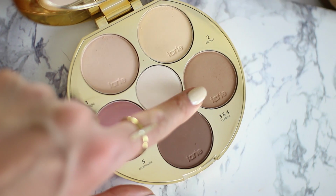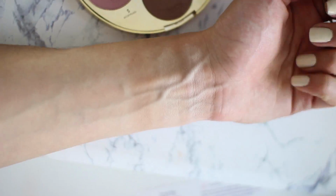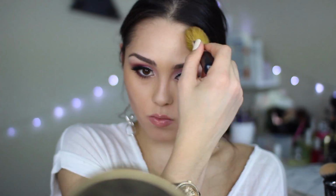Now I'm going to take the softer contouring shade and apply that a little bit more like a bronzer, but still it's going to be sculpting our face, and I'm going to blend out that deeper contour a little bit with this shade.